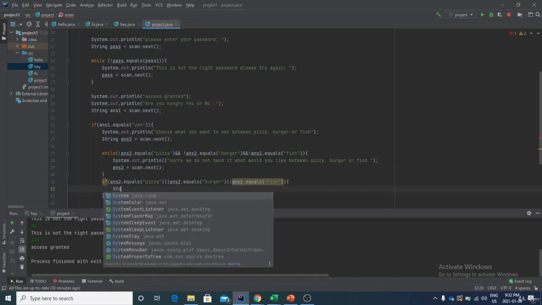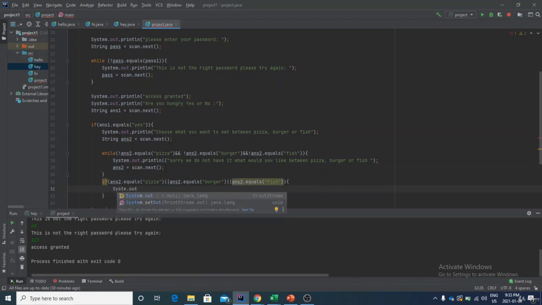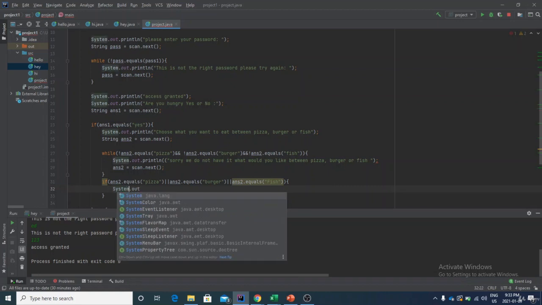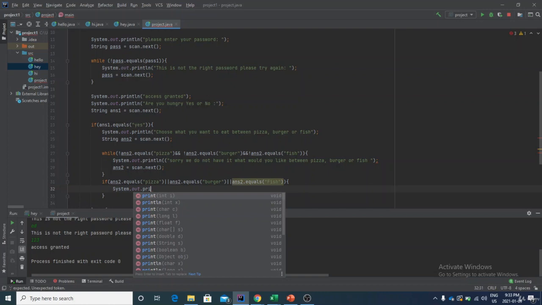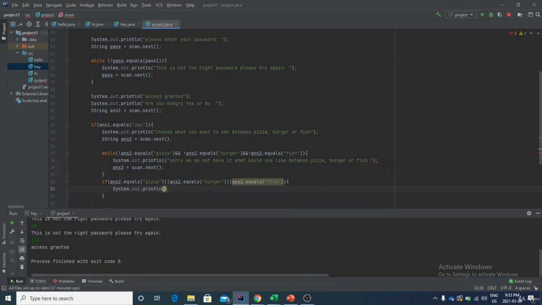So we need to print something that will tell the person, do you want something to drink? Great. So right now we ask the person, do you want something to drink?